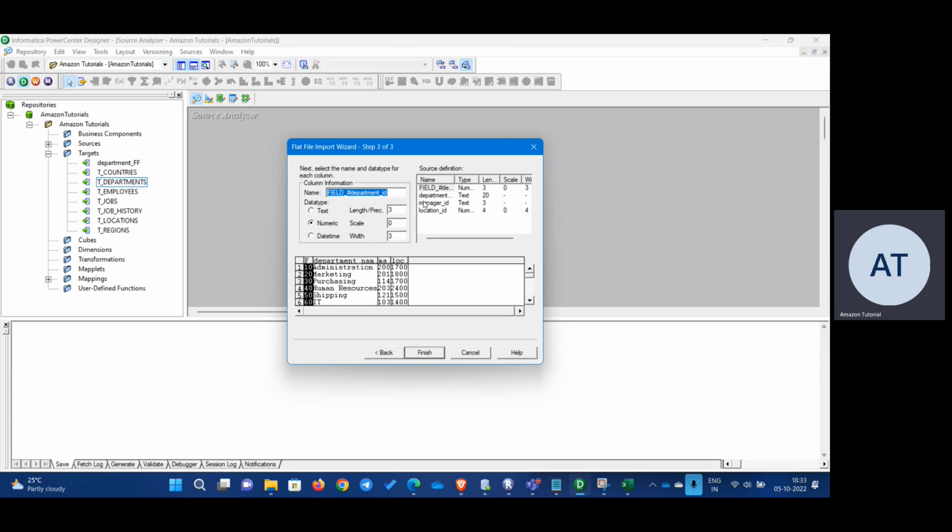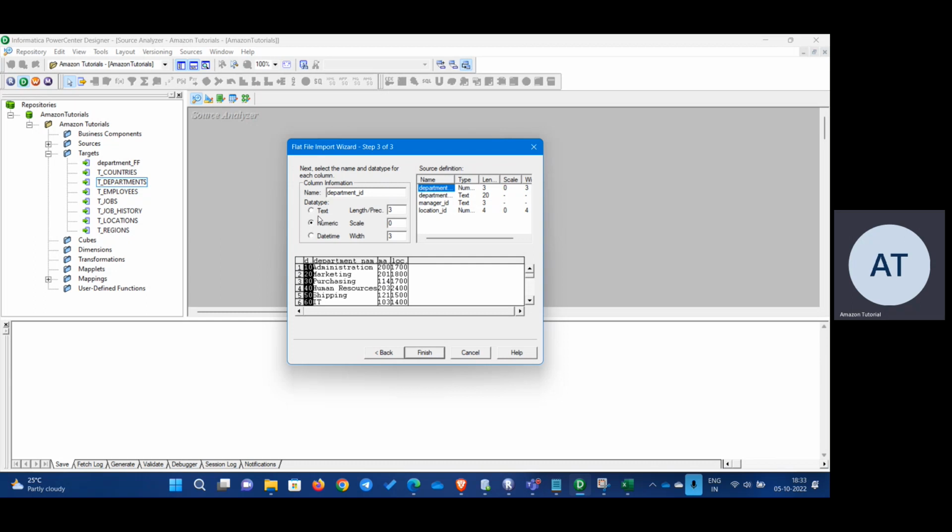Here we have to make changes if required. Whenever you read a flat file, there might be some discrepancies that occur. Like in my scenario here, the first column name has a field underscore and the hash, so we want to remove it. I'll remove it. So now it looks good.